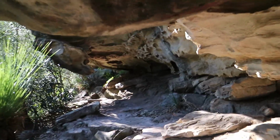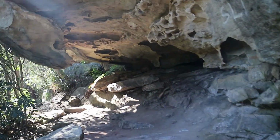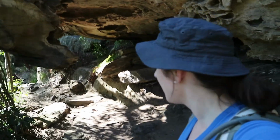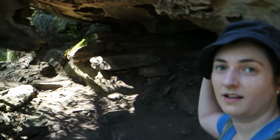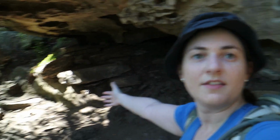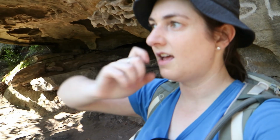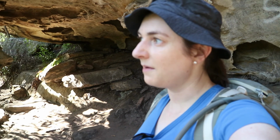How cool is this? How super cool is this pathway? So we're going around the side of that hooky bit there and out the other side, but this is so awesome! Token graffiti, welcome to Sydney. You can hear the traffic again as well. There's definitely some cars over that direction. We are coming up on the A3, so definitely going to get some traffic from now on, but the serenity was nice while it lasted.